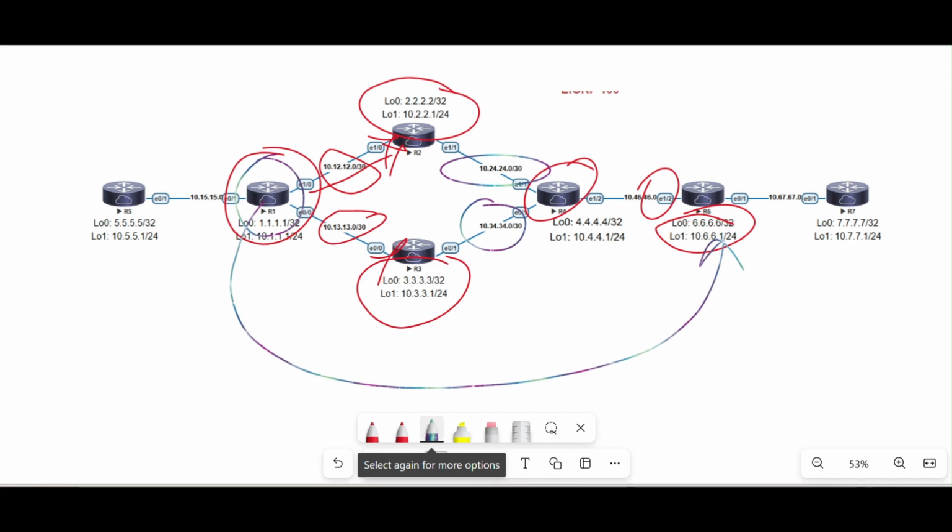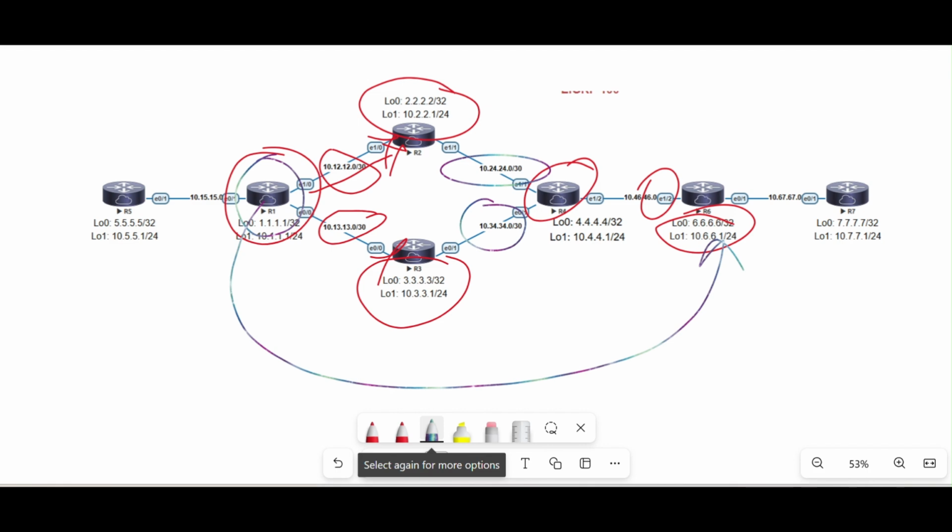So our objective in this lab is to configure EIGRP on all 7 routers so that they can form neighbor adjacency, exchange routing information. So that is our main goal, and learn those remote networks.